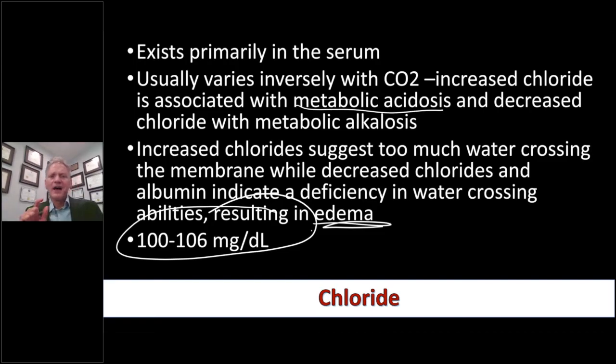Also, when you look at decreased chlorides, I want you to think about the possibility of hypochlorhydria. Why? Because you make HCl from chloride. So if somebody comes in and they have low chloride, then you want to look for patterns. Remember, we talked about patterns. What would be a pattern? Somebody would say on their intake form, or when you ask them, they belch and burp when they eat food. They get bloated immediately when they eat foods. They have bad breath. These can all be signs of low hydrochloric acid.